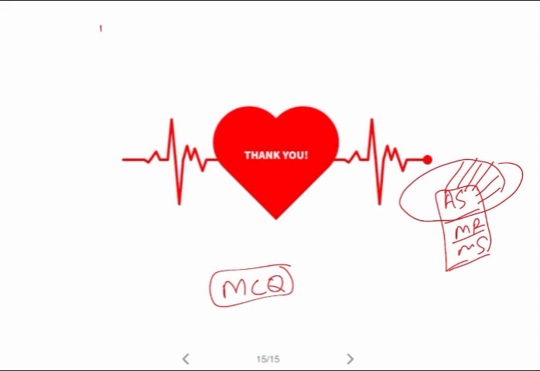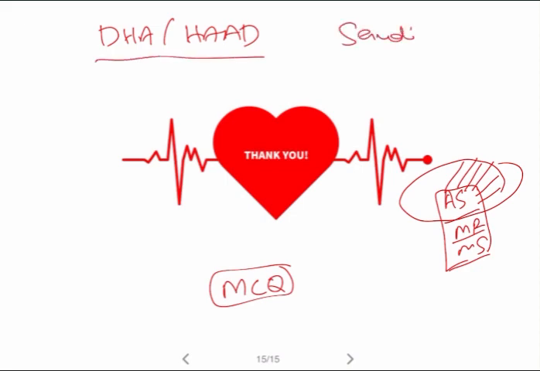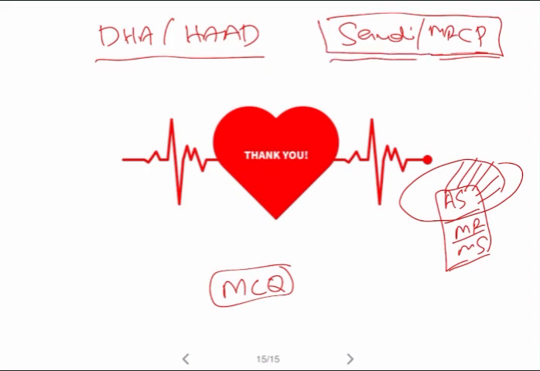Usually these questions are seen in DHA, HAAD for Abu Dhabi and Dubai exams, also for Saudi Prometric exams, and you can also see them in MRCP kind of exams, because these are high yield topics where people used to confuse, and they will have some issues with tackling these problems. So I hope it is completed right now.